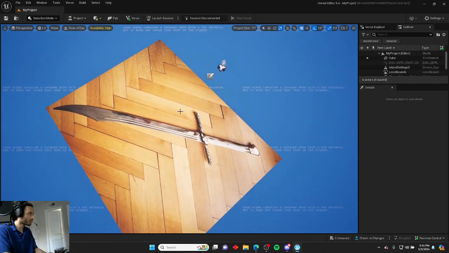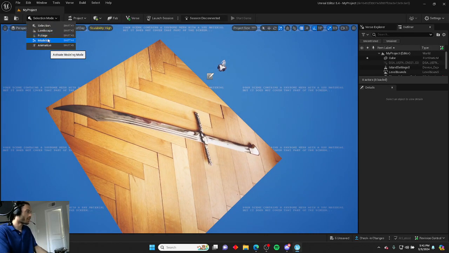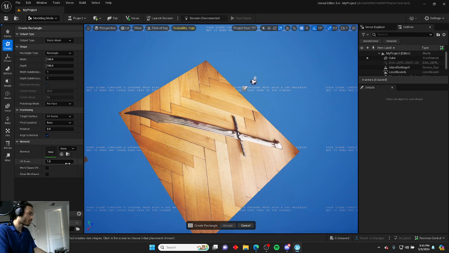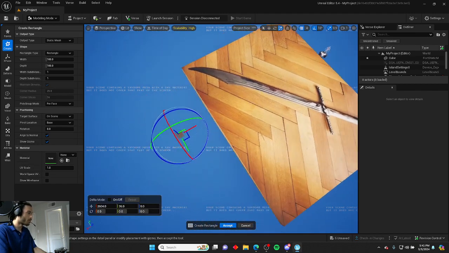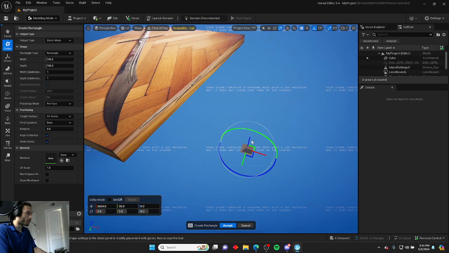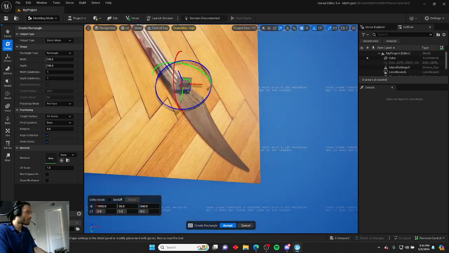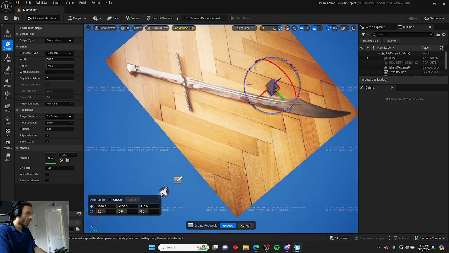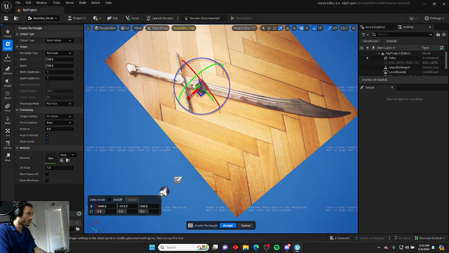All right. So generally, you're going to go here into the modeling mode, and I'm just going to first start with the blade. So the first thing I'm going to do is add a rectangle here, which is 2D. And essentially, I'm going to bring this up here, and we're just going to make the blade first. And all I need to do is essentially find a place where this sits and fits onto the blade. So I'm going to go ahead and rotate it kind of like that.